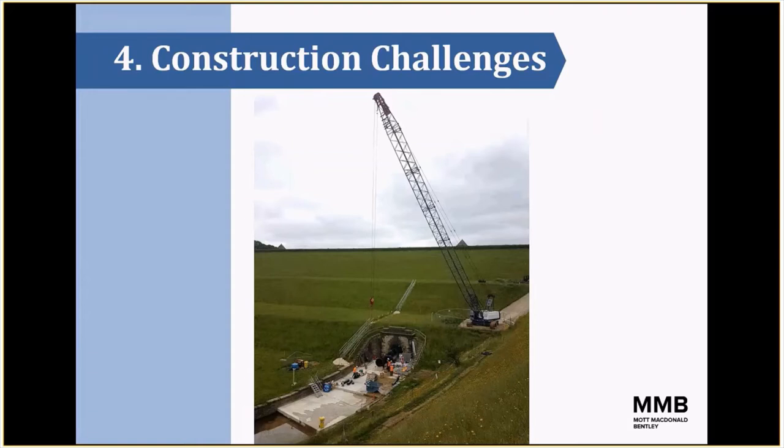We installed a ladder system along the berm and created access routes for our personnel to be able to walk down there. And we had to select a number of different items of plant, like track dumpers and excavators, where we could lift and transport the long sections of 900 ductile iron pipework to the middle berm, or the top berm, should I say, sorry, and lift from there down to the outlet, and position a dedicated team of lifting crew, lift supervisor, and slingers to control these lifts to place at the bottom.